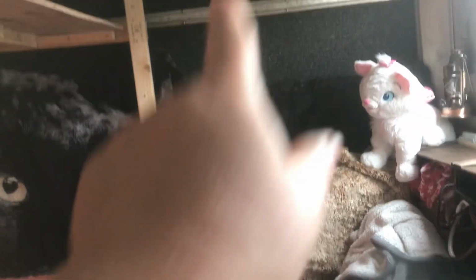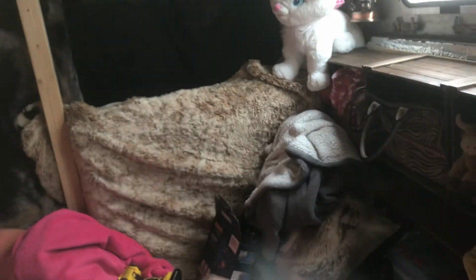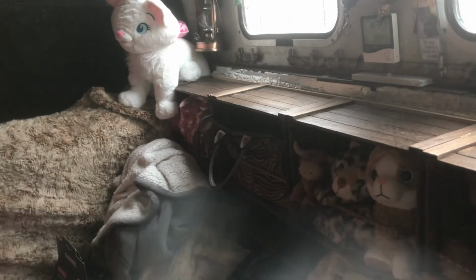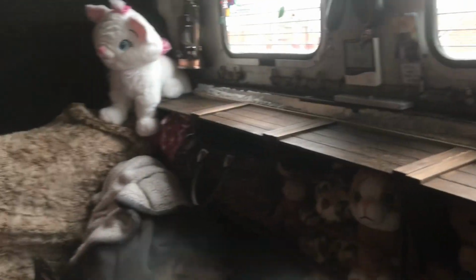So like I say, we're going back to the original idea of having that door there, but the shop counter will go outwards, so it gives me all this space here for when that's down, to actually still be within this space. All this storage will be used to carry shop stock and my stock and different things, and people don't have to come in here, for the shop will be outside. So we'll just have the gazebo and everything outside, and later on I'll have an awning off the top of here.